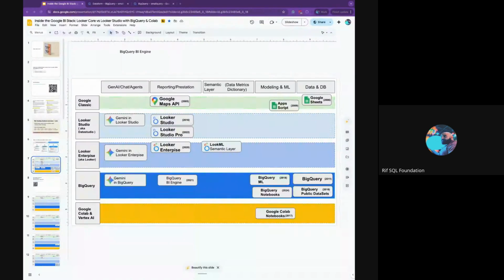Question: can we have a recording? I presume that means access to the presentation. So I can definitely share the link to the presentation after the call. Do we have to start over to learn the BI stack? Can you recommend resources for someone regarding how to start an overview to learn the BI stack?